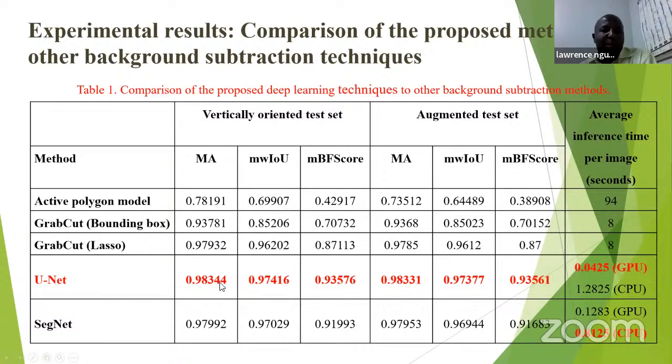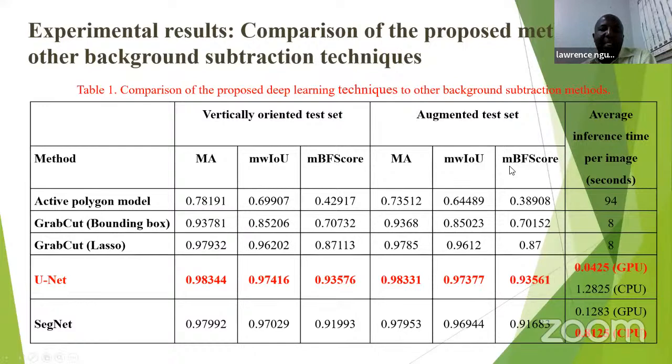Also, we note the consistency of performance of the deep learning model regardless of the orientation of the leaf. In this first part here, the leaves were all rotated such that they were approximately vertically oriented.